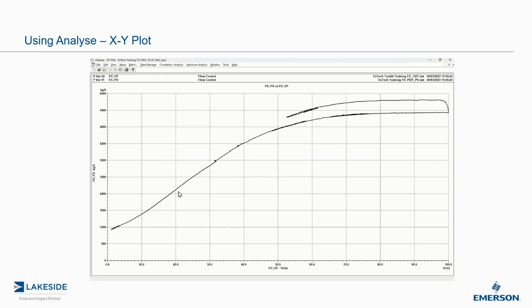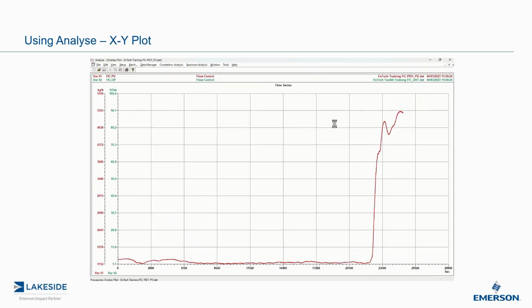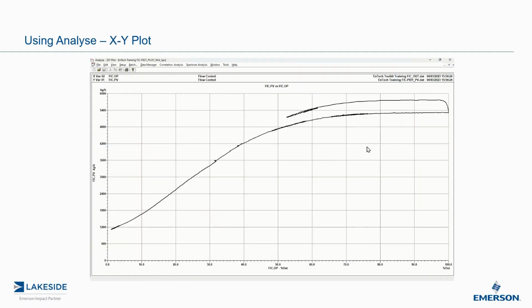And you can tell here it's not the most linear. It's fairly okay until about 40%, then seems to give out the ghost around between 40 and 50%. Now, the other thing also here, you can see this little curve back, and that is an indication. Remember I told you to look at this, it's an indication that there's some hysteresis, some valve hysteresis within the valve itself. So it's a good indicator for control valve hysteresis as well.